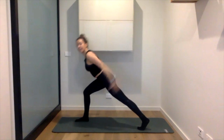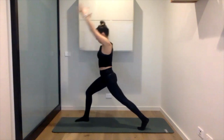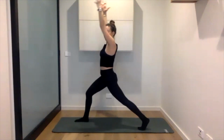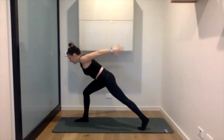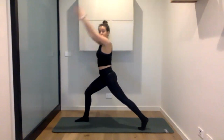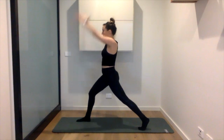Good, so this time, we're finding that connection into that right leg, that right heel. It's all about the right leg. Push into the right heel a lot. Be light through your right toes. So even if you wanted to wriggle your right toes, you could, because they're not clawing onto the mat.